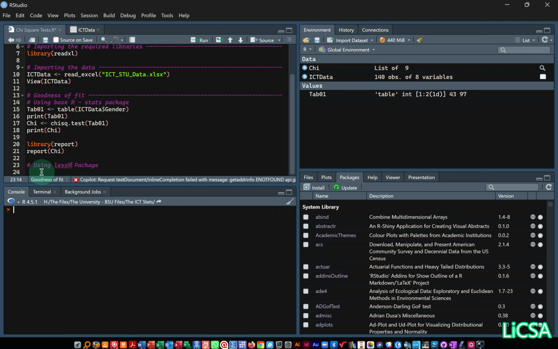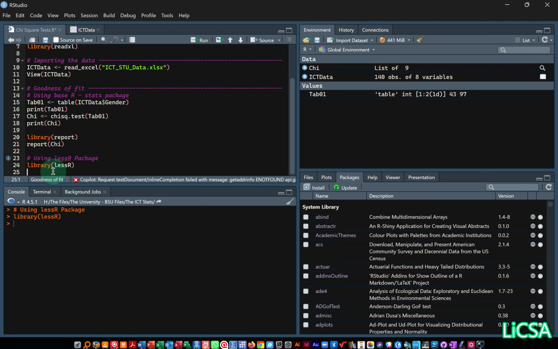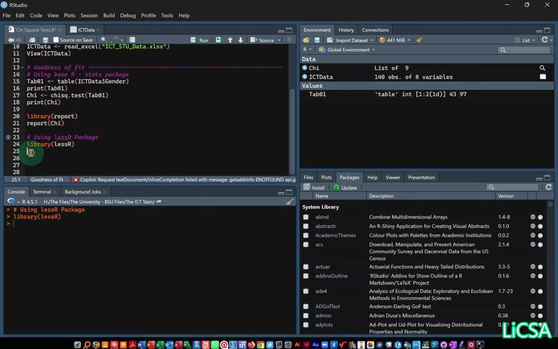So now library lsr. As you can see, it is already installed, so I run it. Now that it's running, I have access to some different functions. Now I'm just going to use the simple function of pie chart.